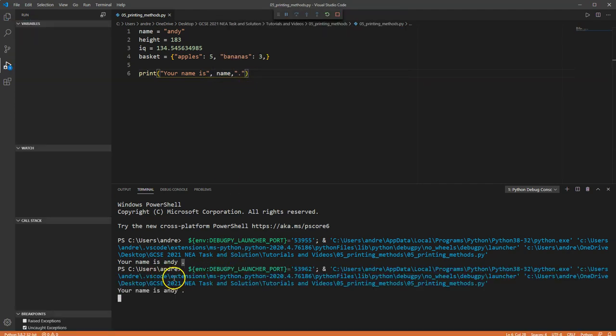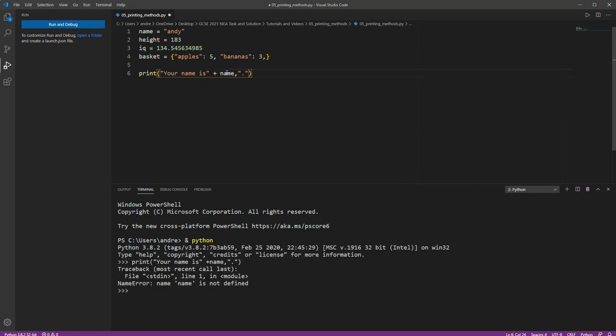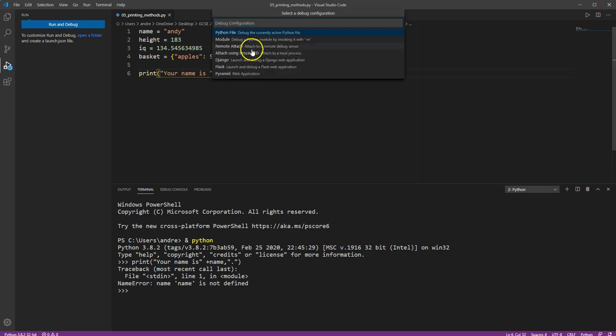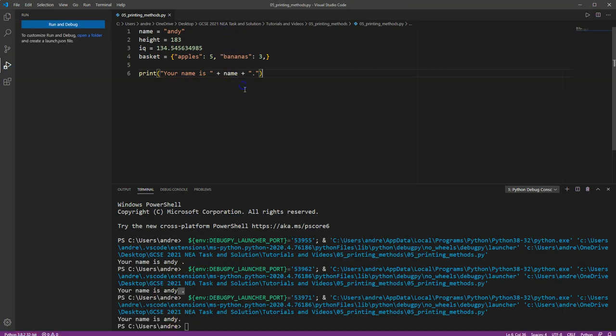But you'll see that the output is exactly the same, okay? By default, whenever you create a string and you separate it by commas, then you end up in this kind of situation. Another way you could do it is by going plus and then the string that you want. And this time you will get the result that you desire. Okay, so that's one way of doing it.